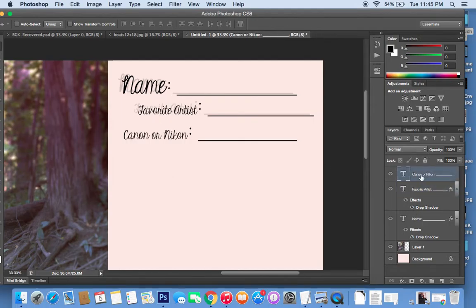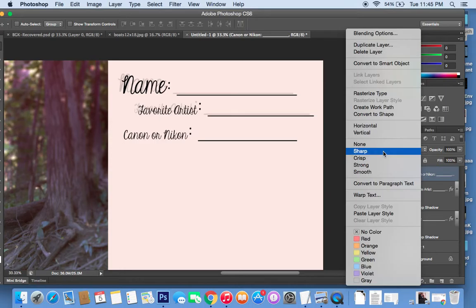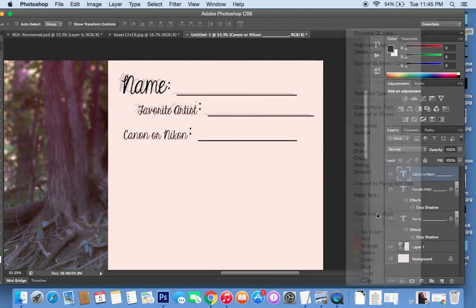So that really helps you make things that are similar, and it's quick to do.